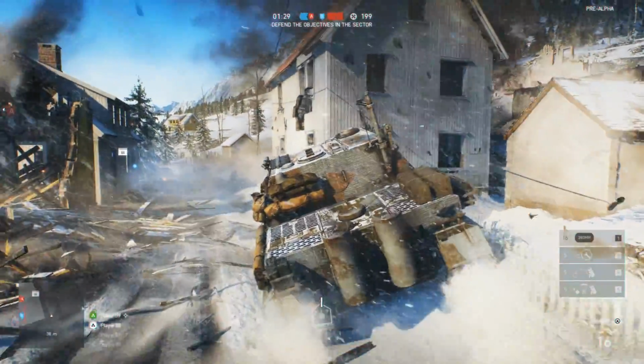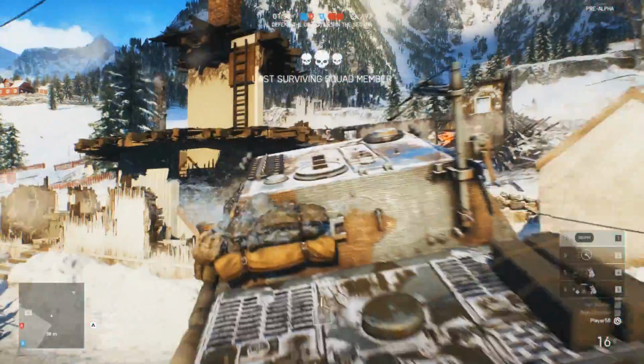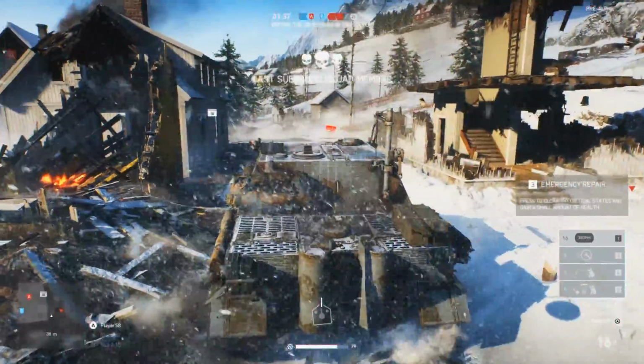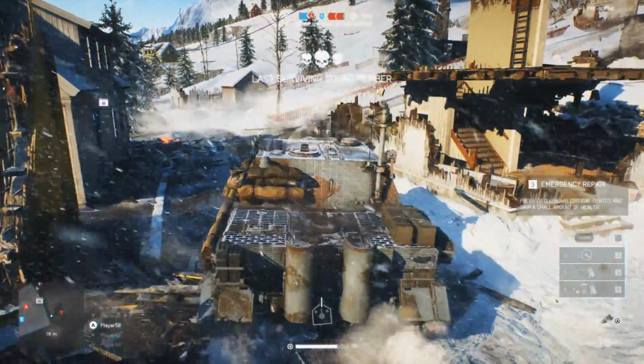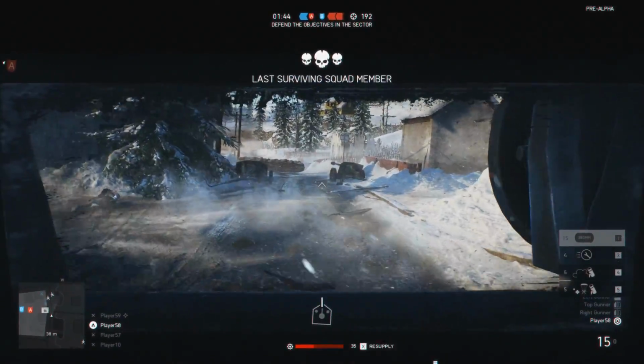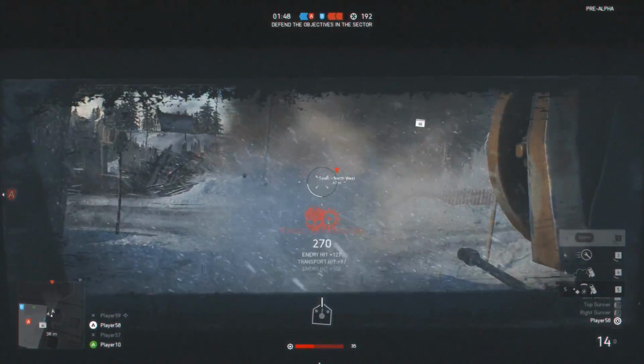Squad callings, like the V1 rocket, is just a scripted thing in this build of the game. Look at that destruction, it's cool. So you can't call it in. That's the point. Tanks like this, and the V1 rocket and the crocodile tank, are supposed to be squad callings that you can get when you've accrued points as a squad, and you pick and go, okay, I want that now.